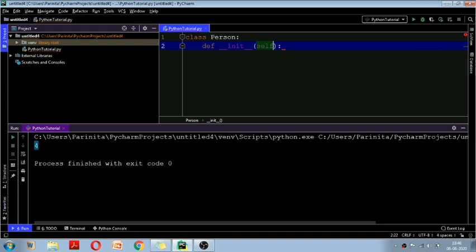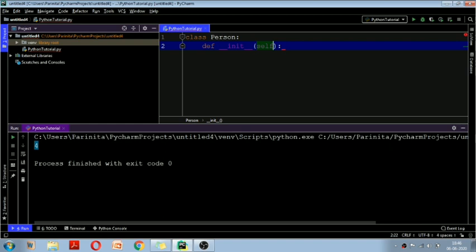So whatever variables belong to the class, in my case the class person, all the variables of the class person can be accessed using this self parameter. Fine. So this is the main use of self.